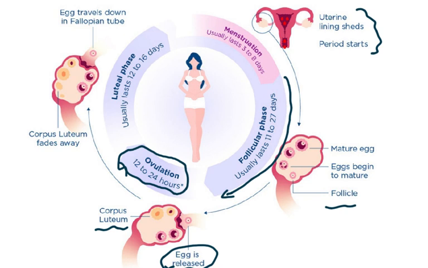And I can think of an MCQ which would come on this. And then we have the luteal phase, which usually lasts 12 to 16 days, and the egg travels down into the fallopian tube. If it is fertilized, fine. If it's not fertilized, it will just die. So, uterus lining sheds, follicular phase, follicle develops inside the ovary, ovulation takes place, corpus luteum is formed, corpus luteum keeps on developing.